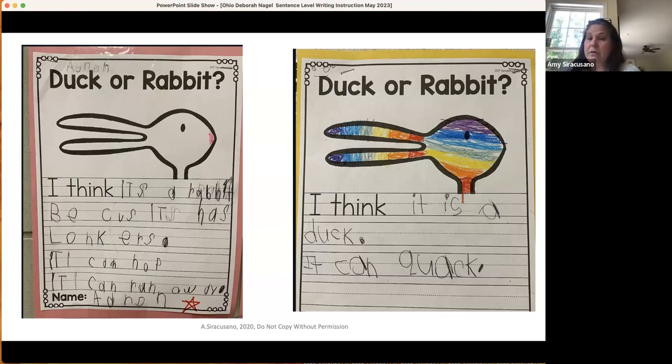So it's pretty powerful. So let me just pause there and ask if you have any questions or comments or thoughts about this approach for either striving writers, young writers, new writers, whatever your thoughts are. Or you can say, I have nothing. Move on. Is that helpful? Do you think teachers would be open to it?